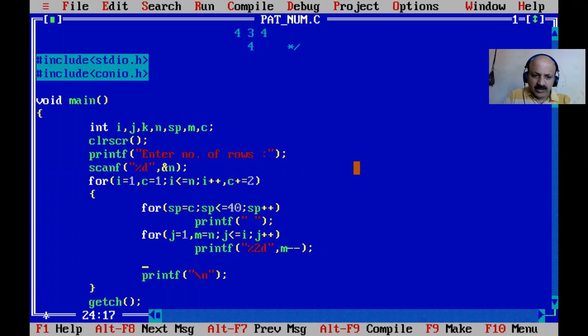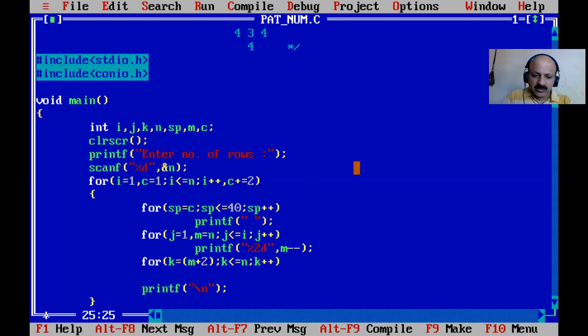So K variable here we can take, and K equal to, yes, what we have to take. So in parentheses M, here one extra minus is there. So here we can assign K = M + 2. So that is our next, and K less than or equal to N, and K is, we can say, plus plus. Yes, because the next part is also in reverse order but plus plus. So like M is first 4, so minus 2.